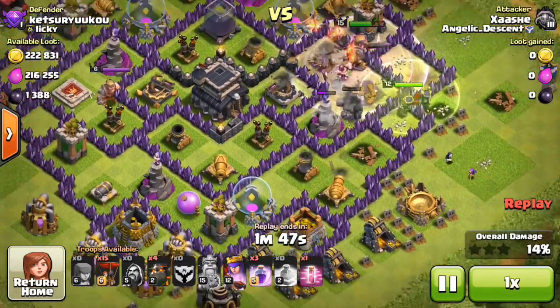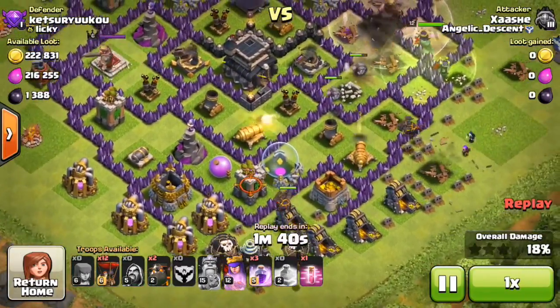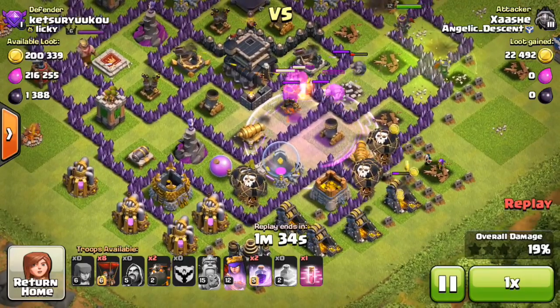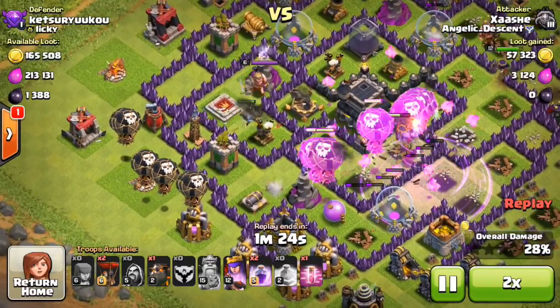So there my king goes, takes out the air defense. Now these air defenses are all sort of in range of one another. It's not ideal, but I did manage to distract them. And here my balloons, they're going in. That rage is a little bit too deep, I think. I should have helped my balloons get there faster. But there the balloons go.